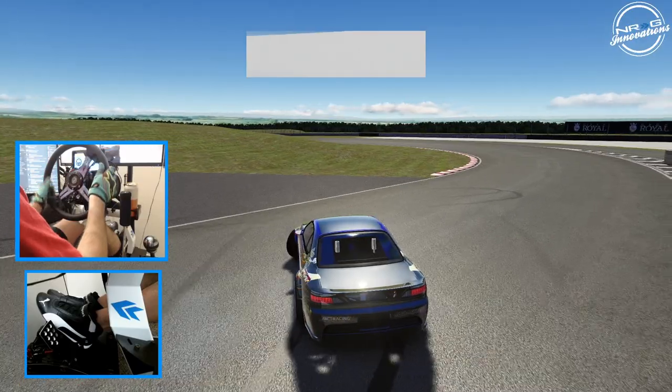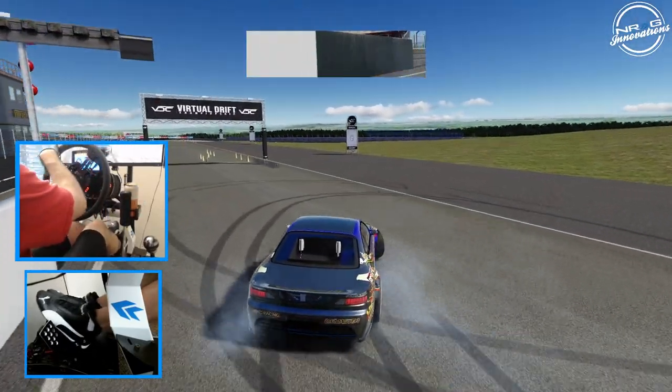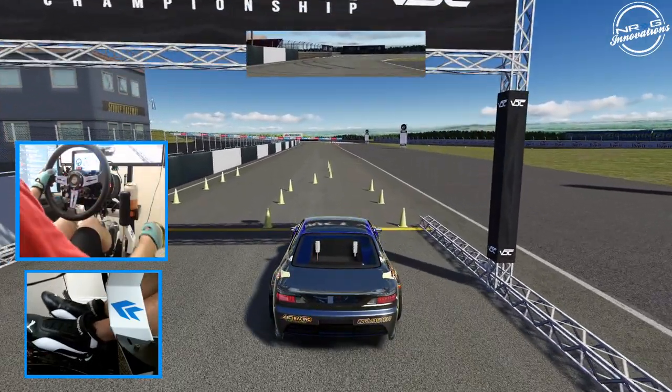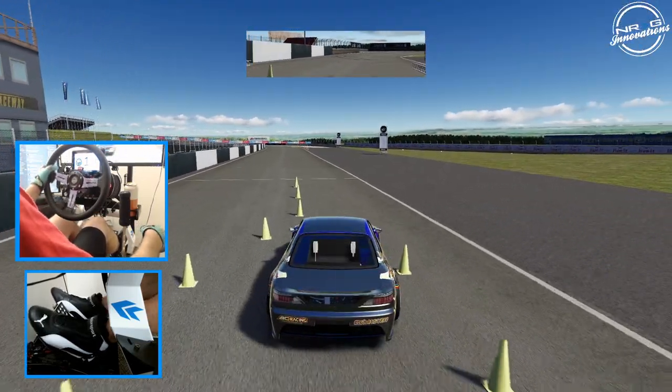So we are on a basic tune. I did not modify anything. We'll drive it how it sits. Maybe make some tweaks here. But this is definitely a nasty car. So we're going to go full send here. Not sure what gear we're going to have to be in, but we're going to see what it is.